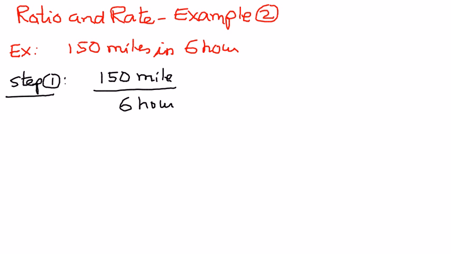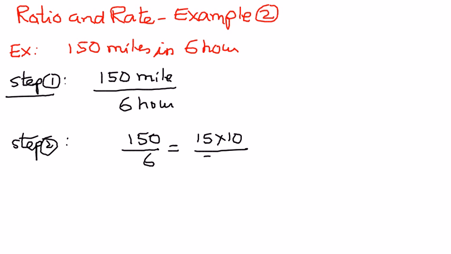So we'll write that as step number 2. In here, we want to reduce 150 divided by 6. And the way we can reduce this is as follows. 15 times 10 is 150, and 3 times 2 is 6. So we can reduce this some more. We can write 5 times 3 times 5 times 2. 5 times 3 is 15, 10 we can write as 5 times 2, and in the denominator we have 3 times 2.